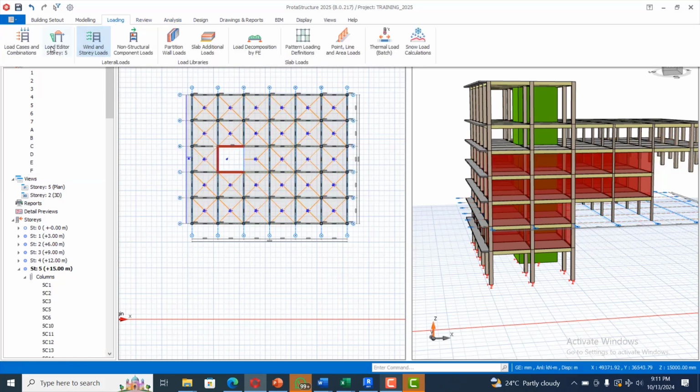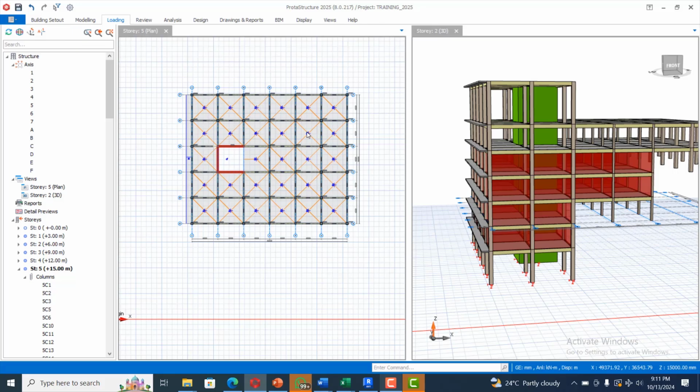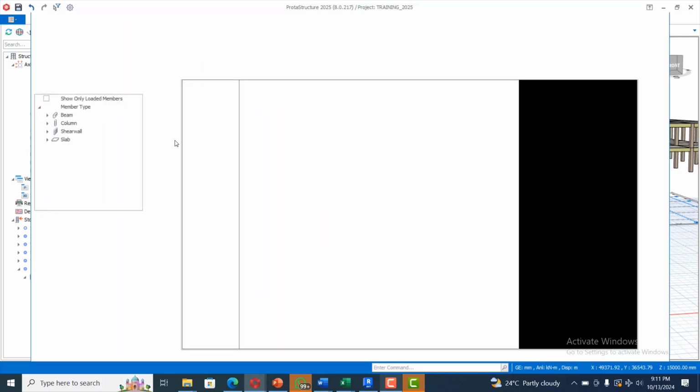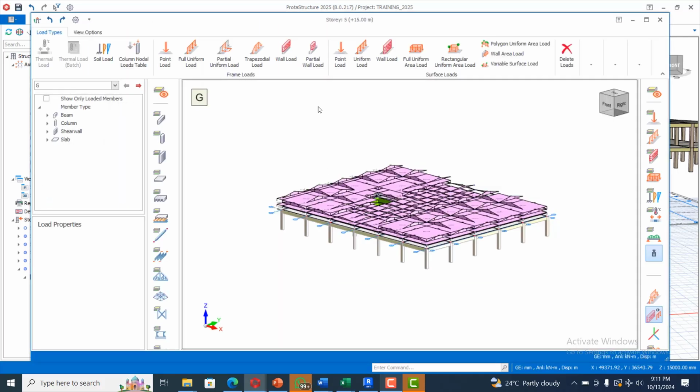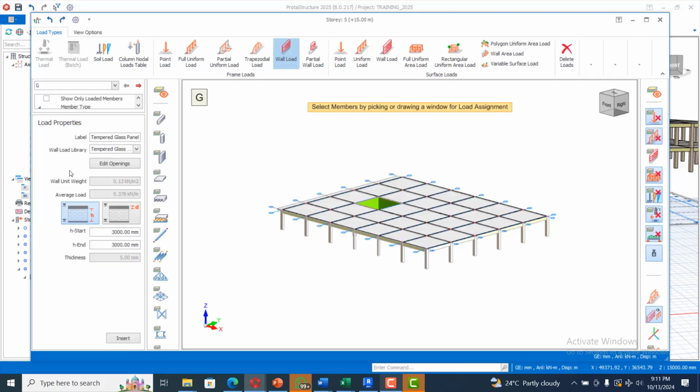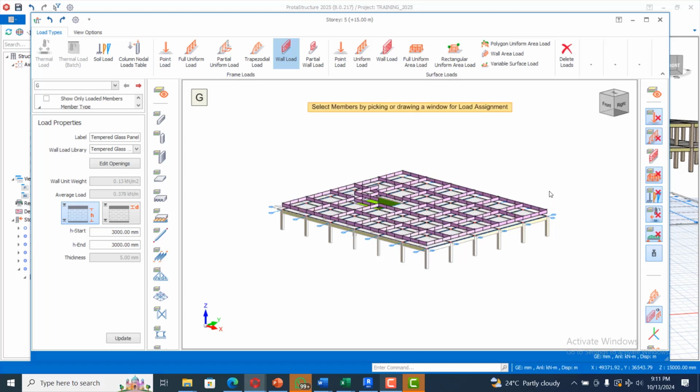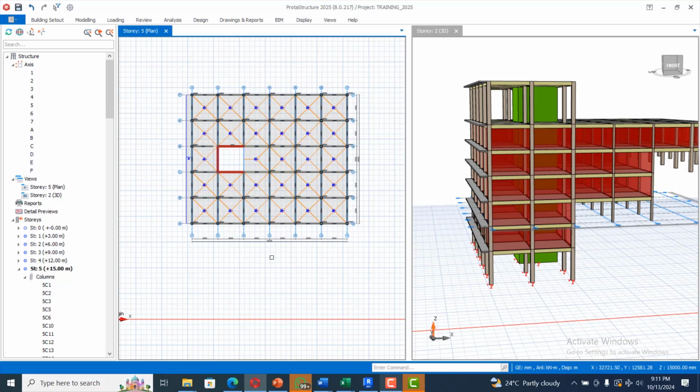I'll go to the loading, load editor, okay.